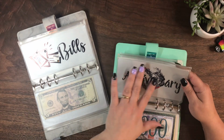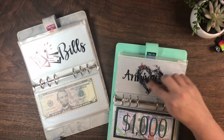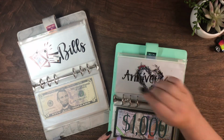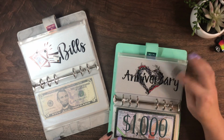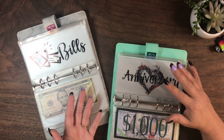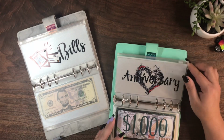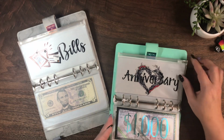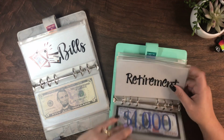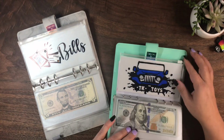Anniversary is just putting the words. I have to take the stickers off. There's no telling what this is going to look like once the stickers are off. But we will possibly be doing that. I might save that to the very end because there's quite a few envelopes that still have the stickers on there, even though I decorated it up. So I might just do those in one bulk video. But we do have savings and retirement that needs to be done in here.